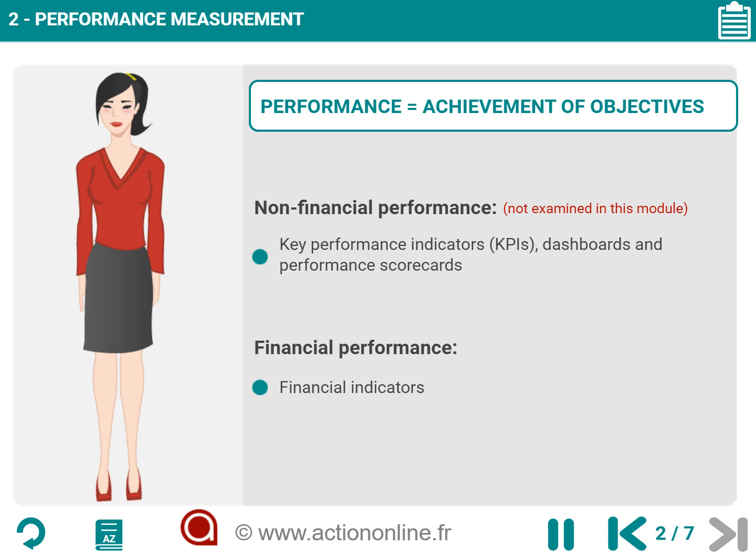For example, we can calculate a rate of return and compare it to the minimum rate that we wanted to achieve. Another method for measuring financial performance involves looking at the components of the budget and analysing the variances compared to this budget. It is this approach, generally referred to as budgetary control, that we will be looking at here. This method involves verifying that the actual results obtained are in line with the quantified objectives defined in the budget.